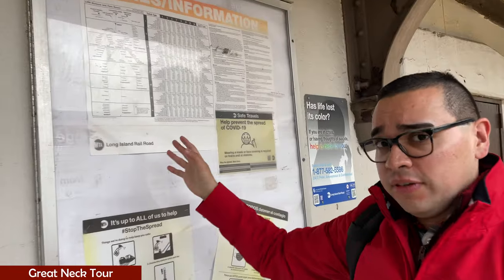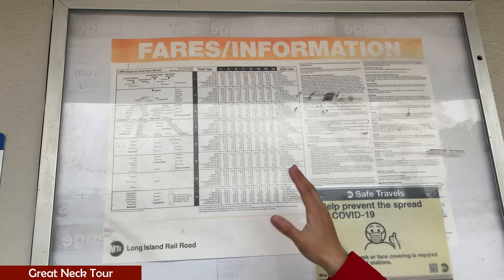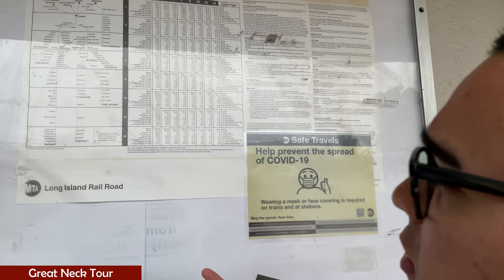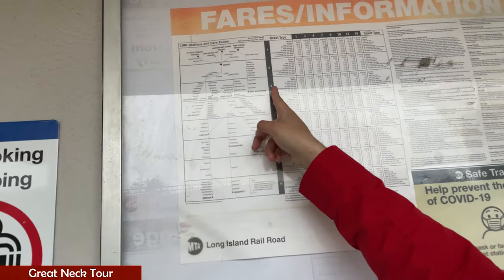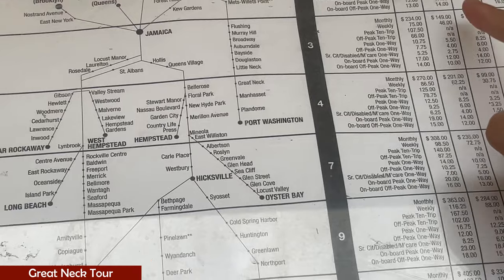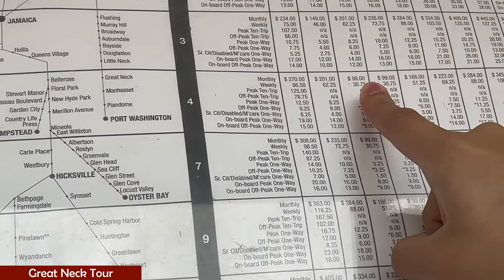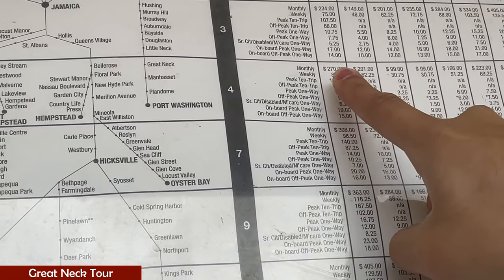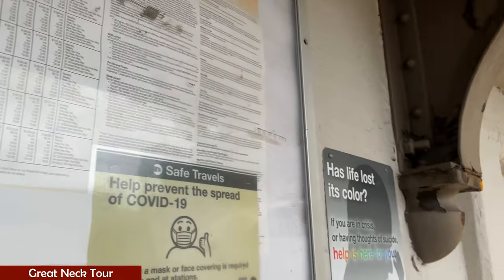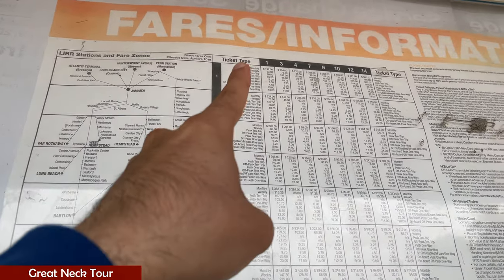Very important. You have your display board. It indicates information. This indicates the fare zone information. So for example, since we are on Great Neck, we are actually on zone number 4. We're on zone number 4, and what would that be? Would that be the monthly ticket? Which, $99? No. So what is it? Oh, for one person, 270. Yeah. But why does it say 1? That's from zone 4 to zone 1. Ah, okay, right. Again, I'm a little bit slow today. I don't know what's going on.